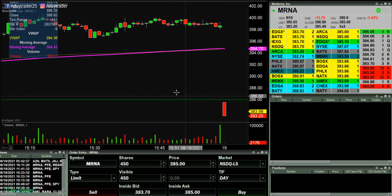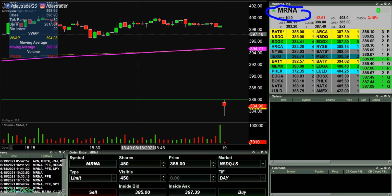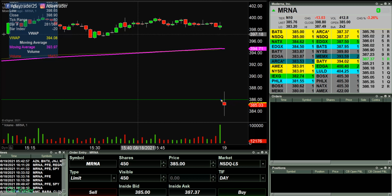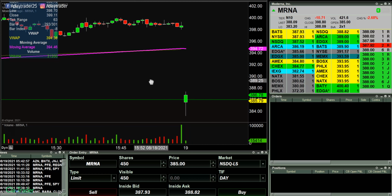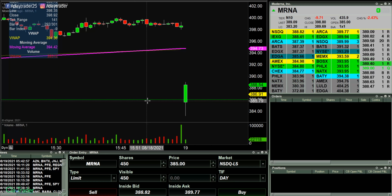And the markets are open. Watching MRNA out of the opening gates here, but going to watch this first minute go by. Very interested about this green line here. What I'd like to see is for the price to come up and then work its way back down through there. But definitely not going to touch this one on the opening minute here. So there we go. Good.